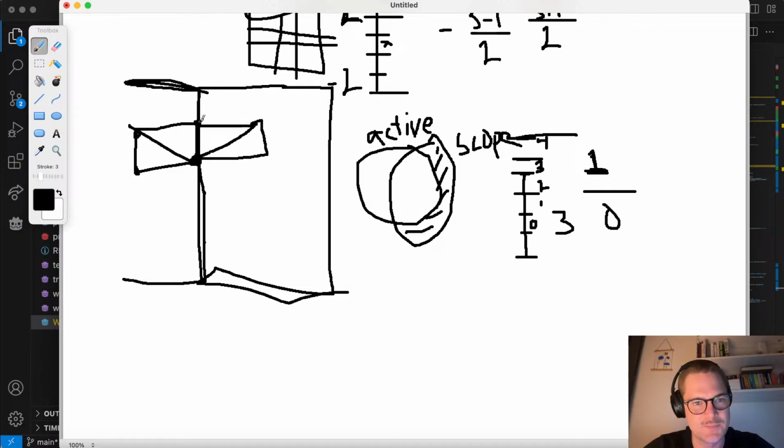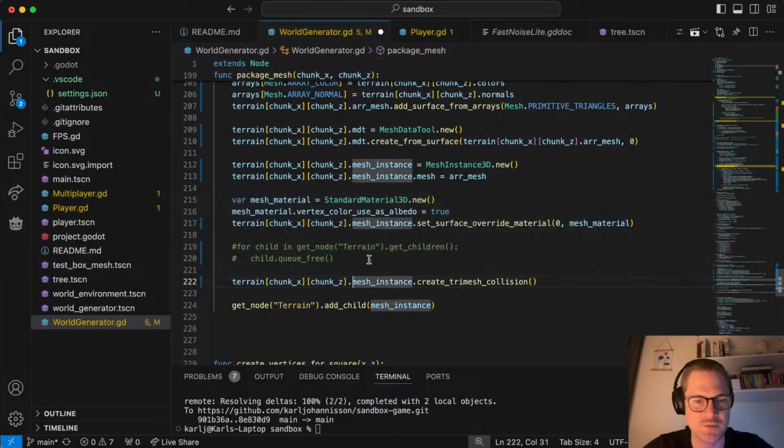Then there will be one vertex on the left side, and there will be one on the right side mesh. They will be in different data structures altogether, but they need to be linked somehow through a hash map or some similar data structure as I have now. But yeah, there will be a few of those things.